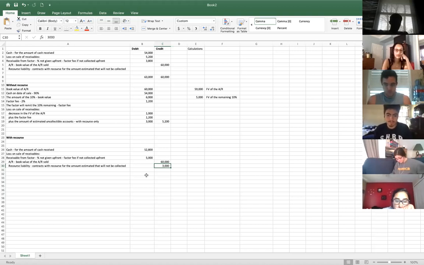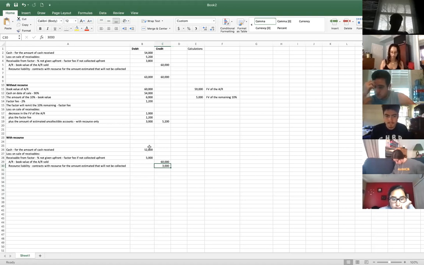I know that it says that everywhere in here. That's probably why everyone's saying that. Right, I know, but to balance, I went through the three things that calculate your loss, because I want you understanding the number, not just plugging it. If your boss came to you and said, explain how you calculated the loss from a sale of receivables, if you say I plugged it, they're not going to be very impressed.